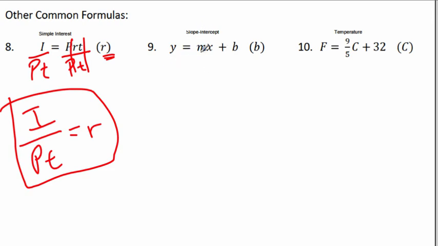Let's look at 9, slope-intercept. This one's kind of tricky. We have this term plus this term. We want to get b by itself. We have to get rid of that. So how do we get rid of another term? What if that was 2x? 2x plus whatever, and we want to get rid of a 2x. We do the opposite, which is minus 2x. Well, the opposite of this, it's being added to b, you subtract it. So we subtract mx from each side. Draw the line. We get y minus mx is equal to b.